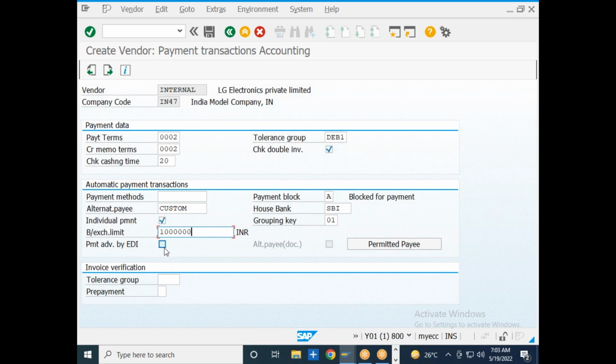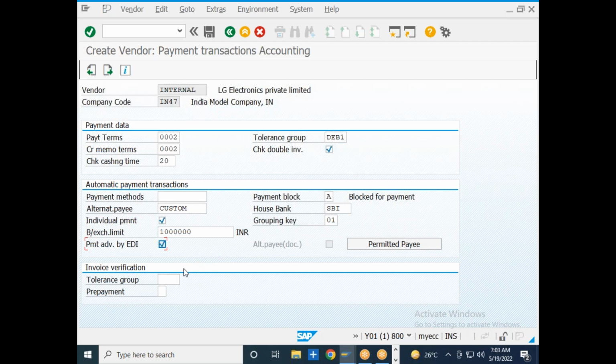Payment advice by EDI. EDI is nothing but electronic data interchange or interface. Let us say I have one bank account, and I want to give the advice to the bank to make the payment to this particular vendor.